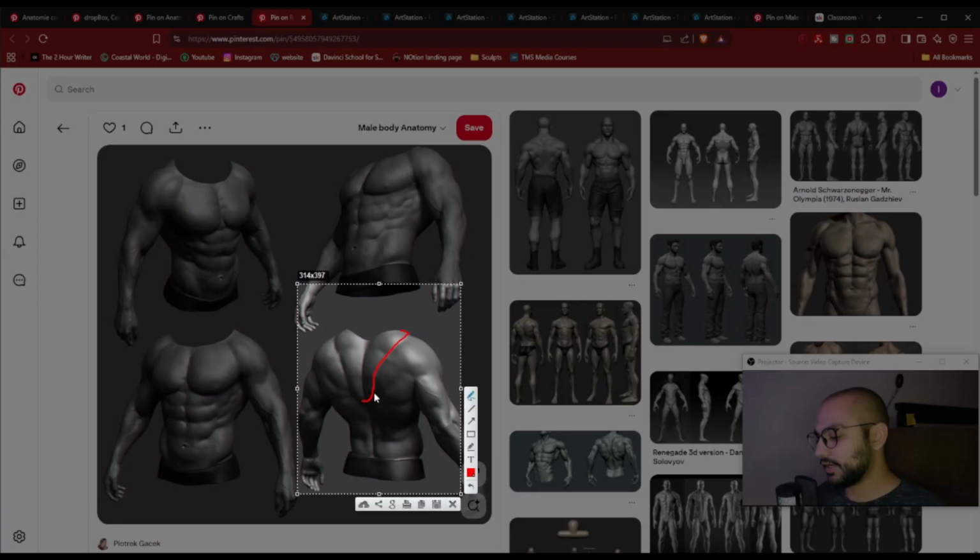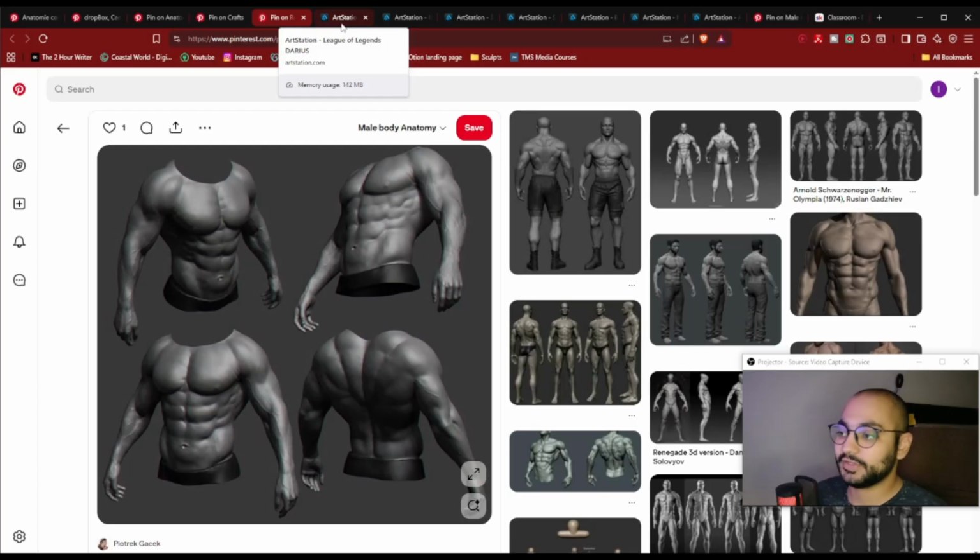Okay, this is the trap. You can see this round muscle, and I told you that sometimes you can see a separation between them. You can see the back shoulder, and yeah, it's a bit too dark, but you can see the lat. It's super wide. Notice how wide the lat is and how thin the waist gets. Okay, so you can see the lats coming here, and you can see this tubular shape muscles over here as well. Let's move on to another reference.